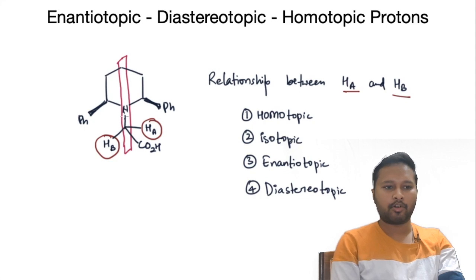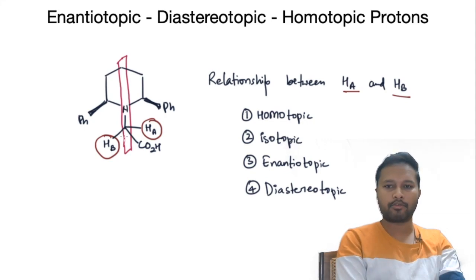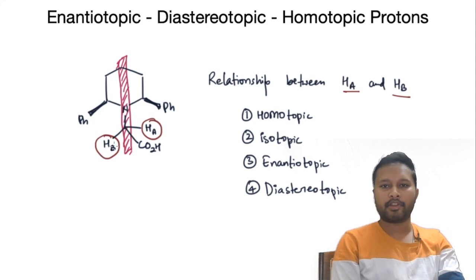So this bond and this bond have to be on the plane, so they will be on the same plane. Don't look upon how it is shown in the question. It is just shown to confuse you a little bit. The bond between nitrogen and carbon, and the bond between this carbon and this COOH, will be on the same plane. So that's why they will lie on this particular mirror plane. So HA and HB will get reflected, and the relation between these two you can easily say is enantiotopic. So the correct answer will be enantiotopic.